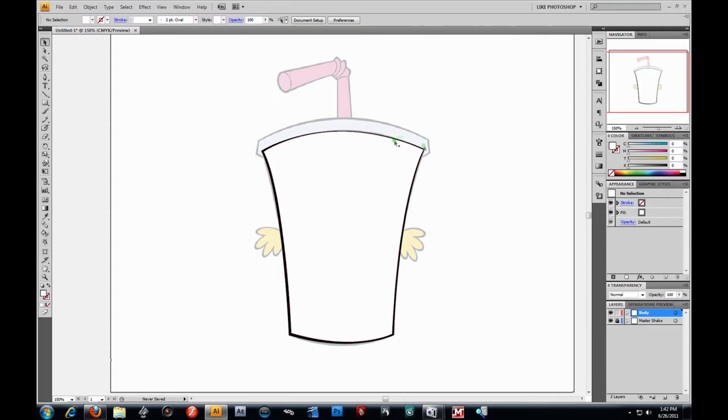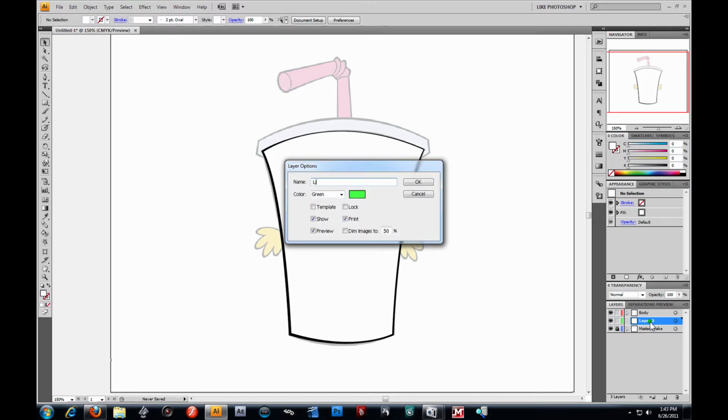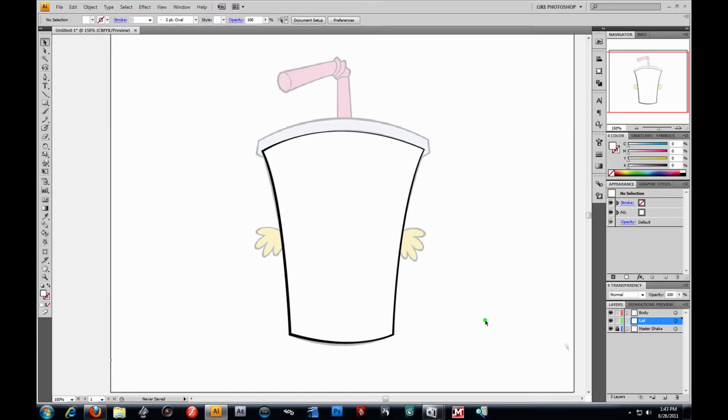Everything looks okay. So now we're going to do his top, and his top right here, I am going to go around it and then just right through behind it. So we're actually going to put the top, or we should call it his lid, right behind his body. So, alright, now back to my stroke here. Let's make that black. And my fill, I'm going to just X that out or close it out.